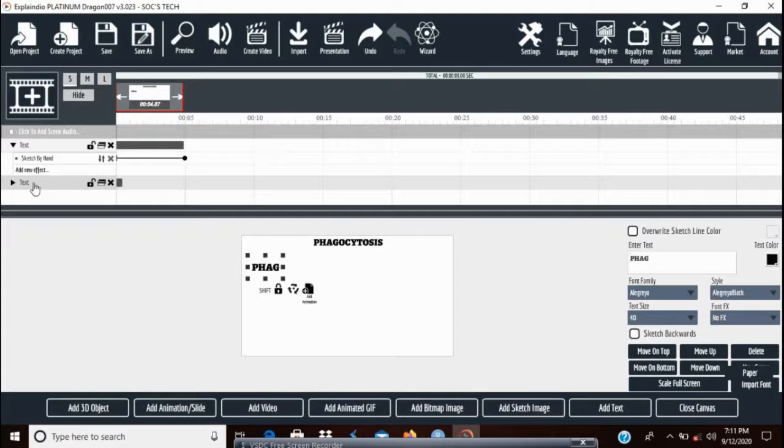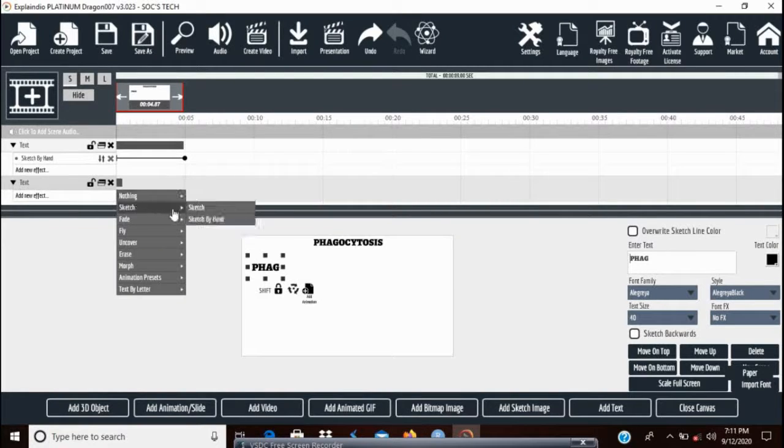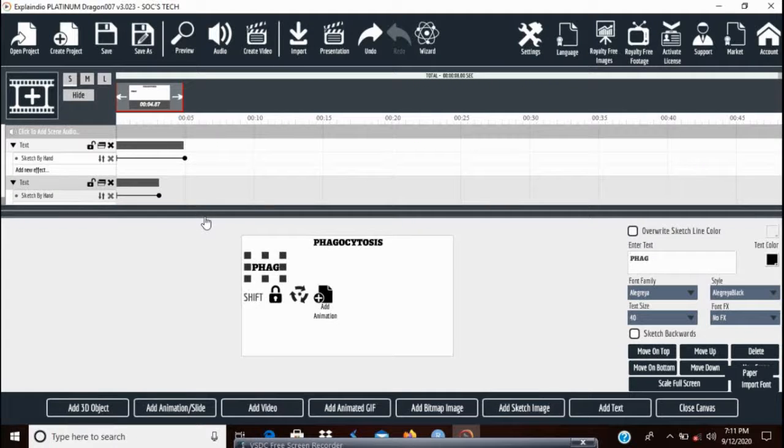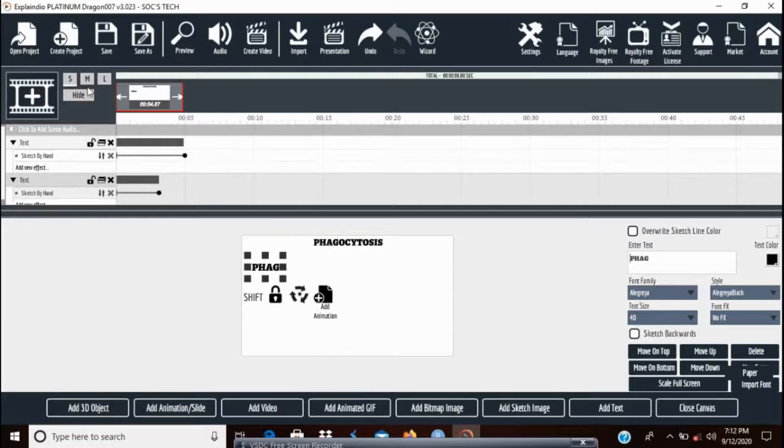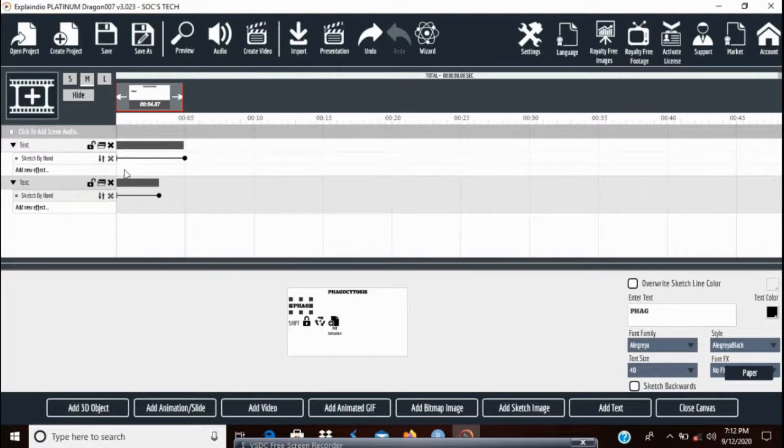What do I want to happen to it? I want it to be sketched out. So you come here, click sketch by hand. Now there's something very important here. You can see that this thing is getting much more in this angle, and we can't see it at a glance. So you come to medium, so you'll be able to see it very well. Now there's a trouble here.